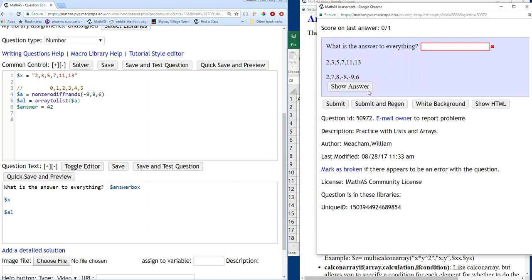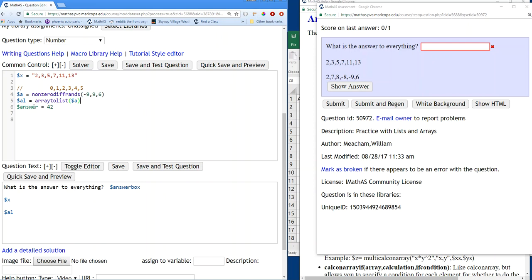Submit and regen, there's 2, 7, 8, -8, -9, 6. So we can get a list of numbers and then access them independently. We'll find out later on all the different advantages for that.